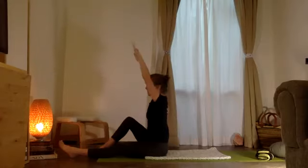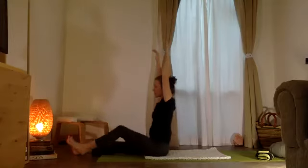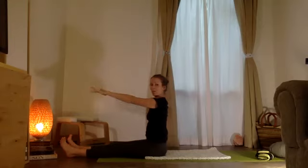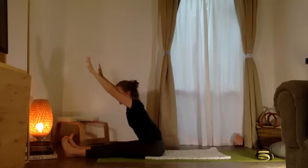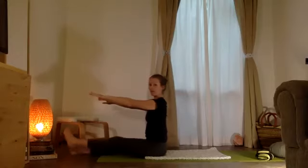Inhale the arms up. And then exhale. Change. Well, don't actually change. Extend both legs out for just a moment. Arms forward. And then your lumbar. La espalda inferior se mueve adelante. Good. Let's sit tall. Left leg.